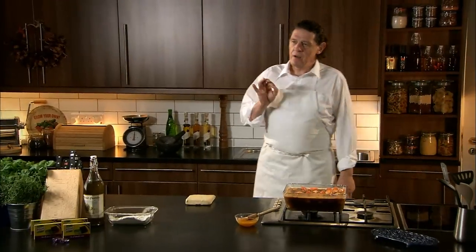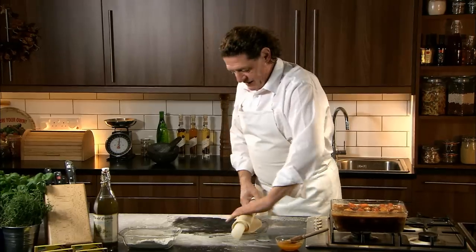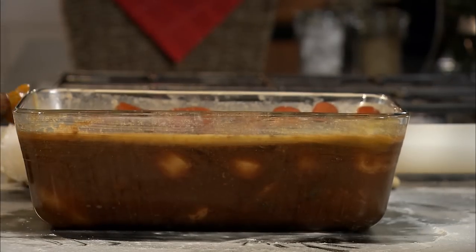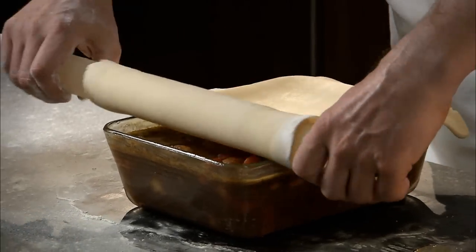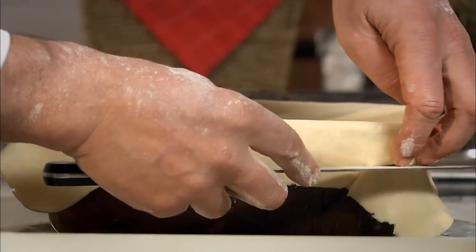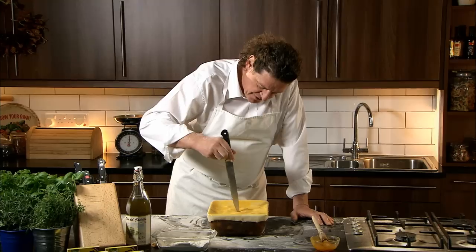As you can see, our pie has chilled. All we have to do now is roll out the shortcrust pastry into the shape of my dish, about three millimetres thickness. Egg wash the outside of my dish, lay it over the pie and then just trim it. It's always good to leave a generous skirt, and then egg wash.